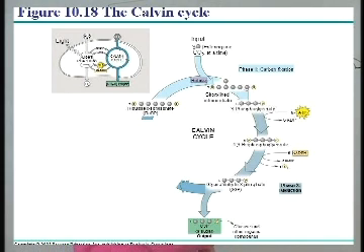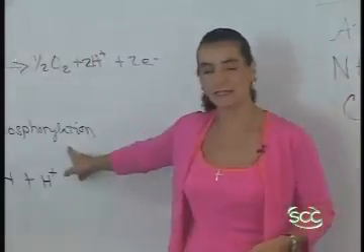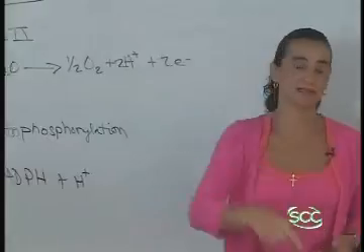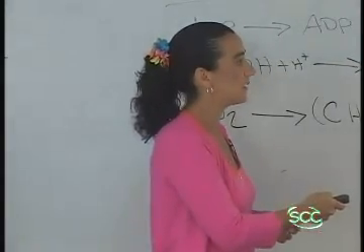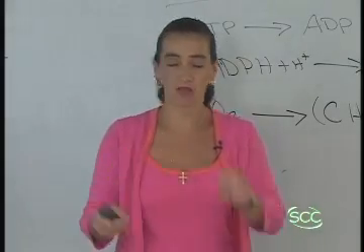We have this 3-phosphoglycerate. There are 6 of them. So 6 of them require 6 ATP molecules. In comes the ATPs. We're going to put a phosphate on the other side. We have now formed a phosphate on both sides.